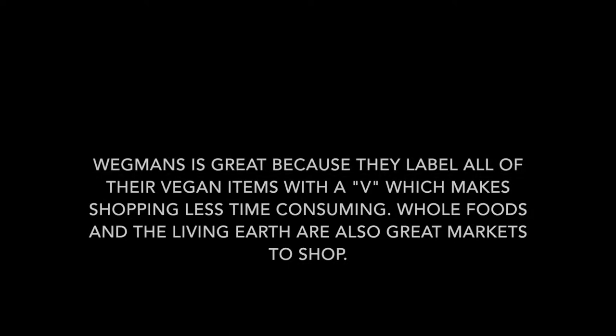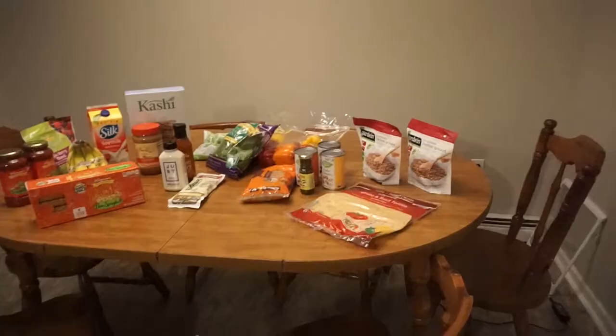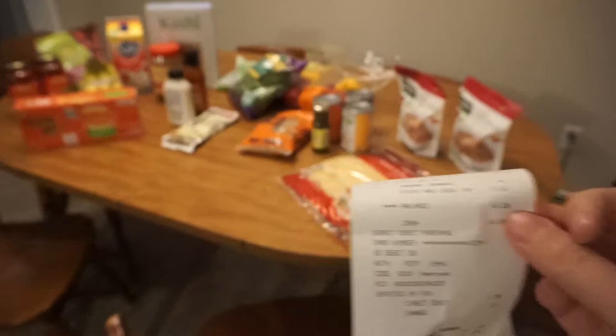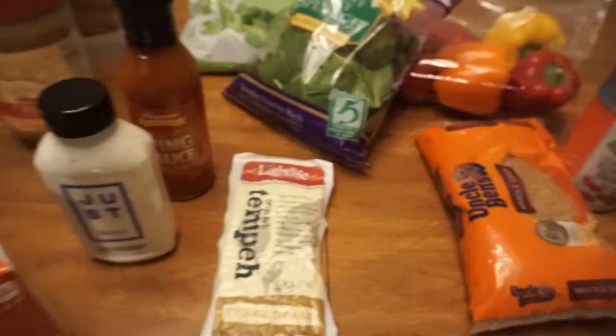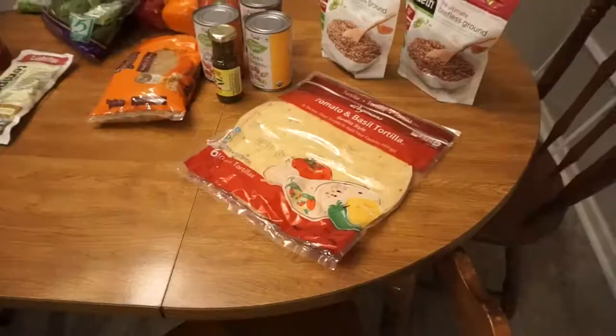Granted, I'm only one person — I'm not shopping to feed a whole family. I still bought enough food that could easily be divided between two people or prepped for a week's worth of meals. I laid out all of my items on my kitchen table so you can see what I came up with. Here is my receipt — $65.28 was my total. It probably would have been a little less, however I bought a couple of items I don't typically buy every time, like capers. So those aren't staple items, but pretty much everything else I use almost every single day or every other day.